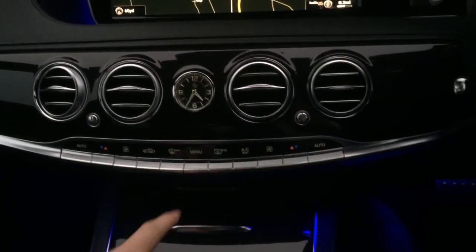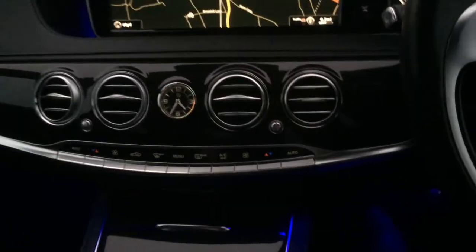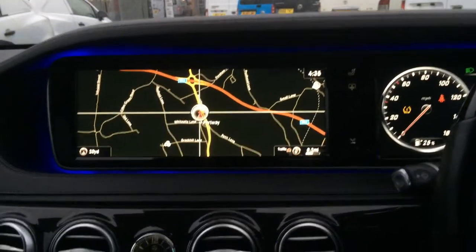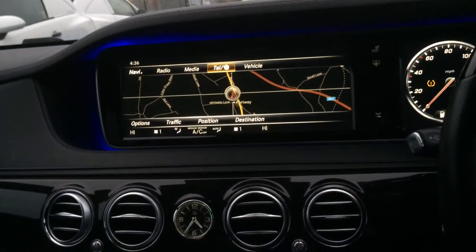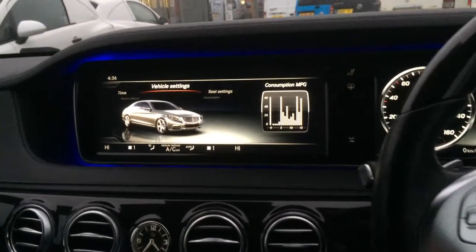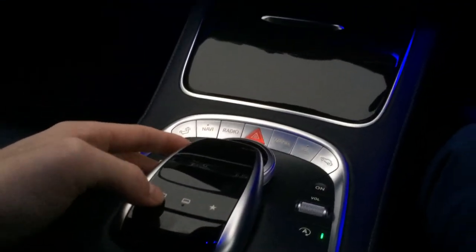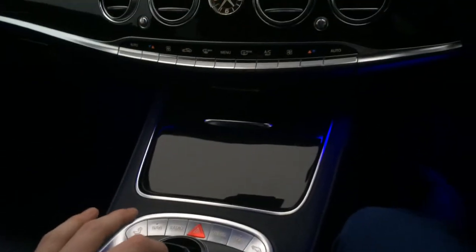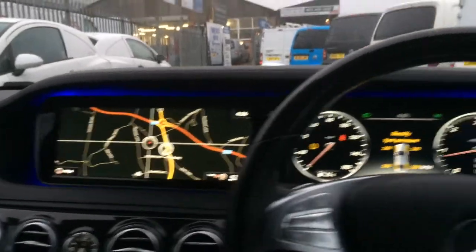There's lots of different functions, as well as this really nice clock in the centre console. If you press menu, you can adjust the sat-nav, as well as the radio, media, Bluetooth, and vehicle information. To navigate, you simply use the shifter and press it down. You can see all the different things it will tell you, and to go back you simply click the backspace. It is also available on touch screen, which is very handy, and you can move around the sat-nav with your finger, which is very easy whilst you're driving.